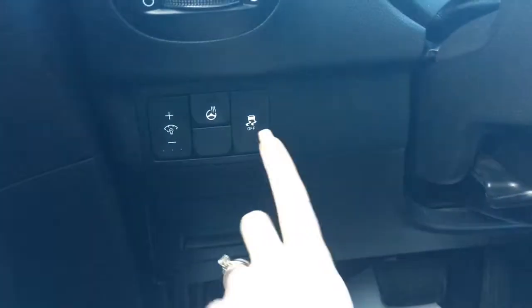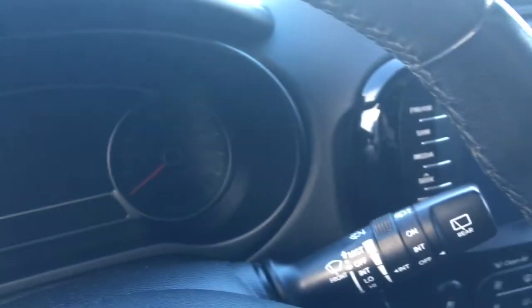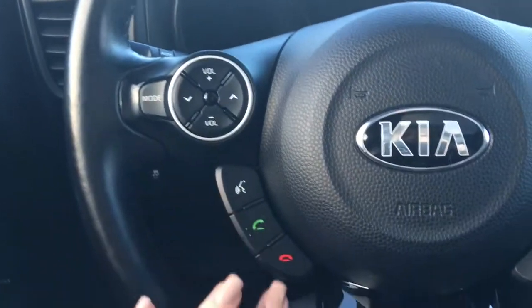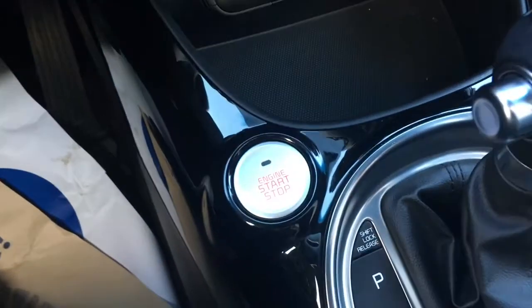We have your heated steering wheel down here on the left, as well as your traction control, your lights on the back of the steering wheel, as well as your windscreen wipers, your media options, your voice recognition, and your Bluetooth, and of course your screen options and cruise control. Now she is a push to button start, so I'll just go ahead and start her up for us.